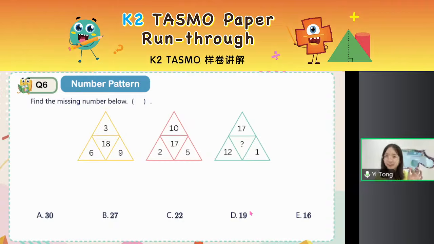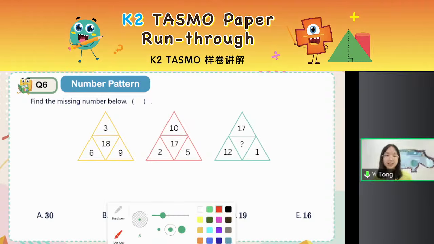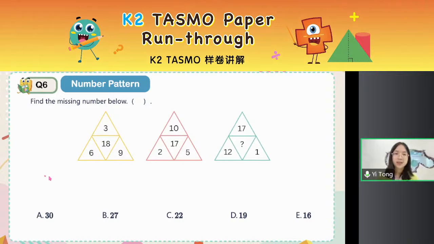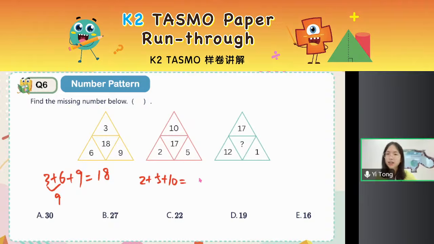So the small numbers, if we add them together, can we get the big number? Let's have a try. So starting from the first pyramid, 3, that's right in the sequence from small to big, plus altogether, this is 9, and 9 plus 9 is 18. Oh, seems like it. How about next one? Starting from 2 plus 5 plus 10. And what is the sum? Oh, 7.